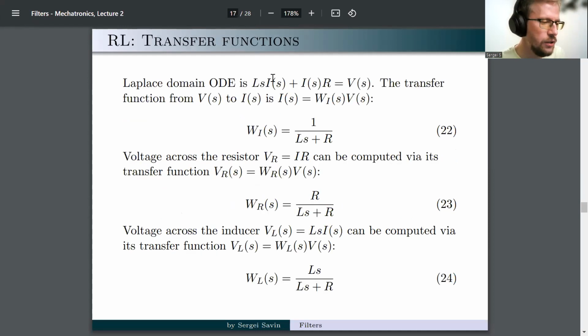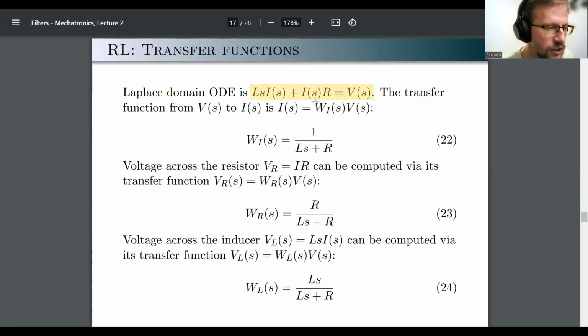Now, what we can do, looking at this equation, is write what we call a transfer function. What is a transfer function? Well, it is such a function where we could say I is going to be equal to the transfer function times V. How do we do it? Well, we do it by collecting I on the left-hand side and everything else on the right-hand side. We see that in this equation here, you can rewrite it as (Ls plus R) times I equal to V. And we divide by Ls plus R, and that's what we get. Right? We express I out.